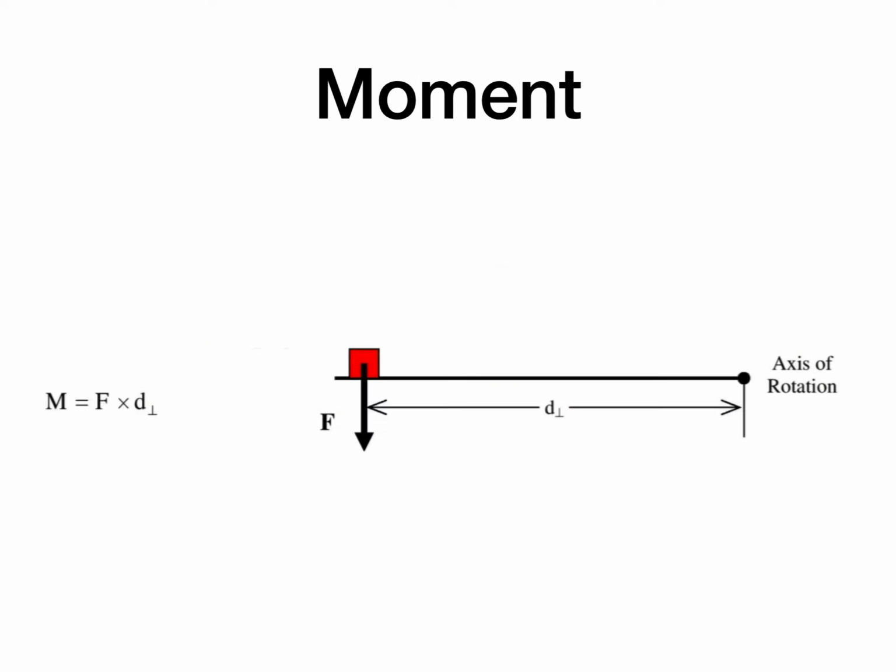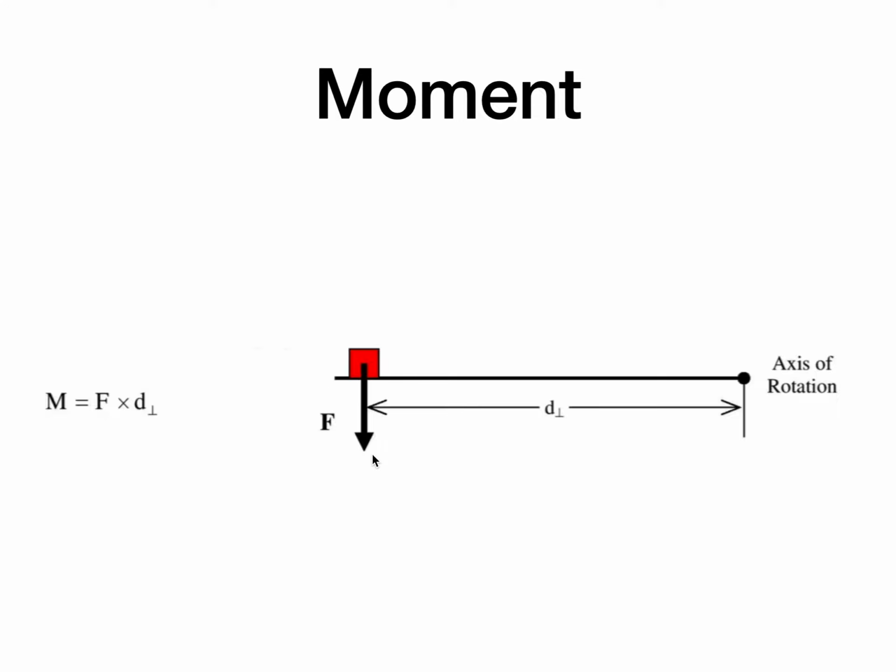And before really drawing a free body diagram, we need to know the most important thing today. That's the moment. So the moment is kind of the force applied to rotate an object. And it's not just only the force. The distance to the axis of rotation also matters. So longer the distance, the higher the moment is. So actually, that distance is called moment arm. So moment equals force times moment arm.